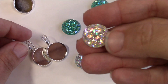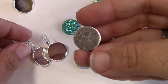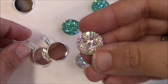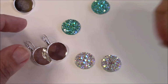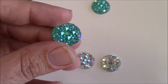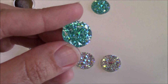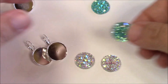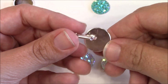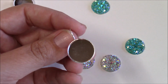They are 18mm acrylic cabochons. So they have a silver backing to them and then a really, really pretty front. This is the white AB that I have here in my hand. And then I think this one is the turquoise, the light turquoise, I believe. You see, it's got a really cool texture to it, but it really, really sparkles. The neat thing is that they fit in these little cabochon cups perfectly. And they're an earring, so they're already set and good to go.